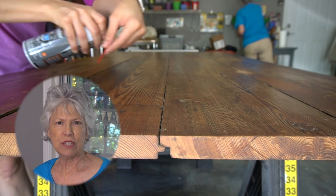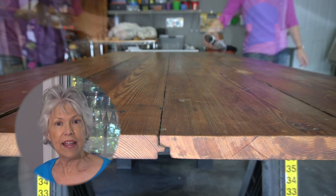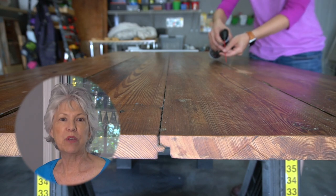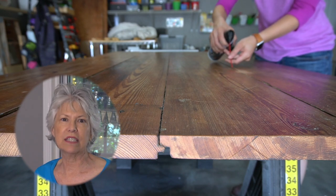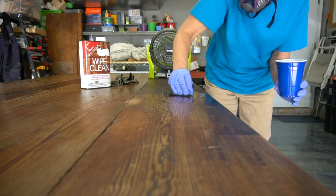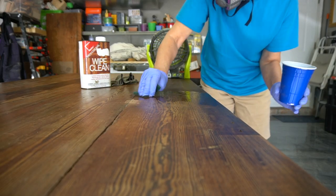Something you may not think about using when you're working with wood is canned air, the same stuff you use with your electronics. We buy it by the case and we use it a lot in cleaning up small areas of dust and dirt. The original finish for this table was wax, so that needed to be removed before we could apply a new finish.